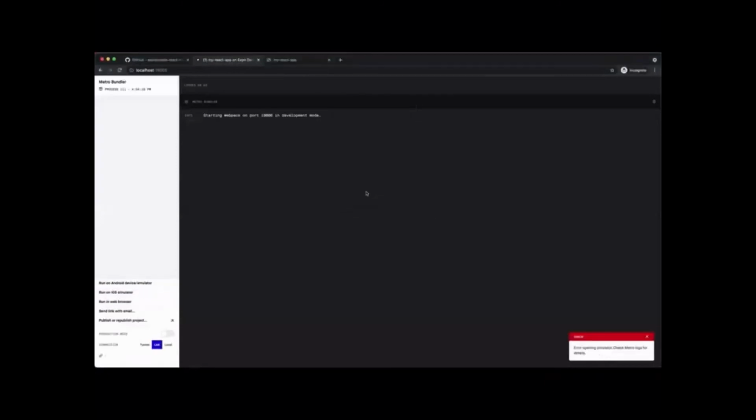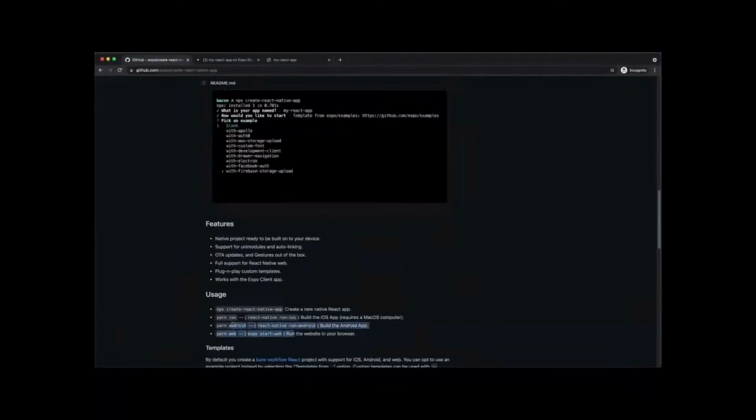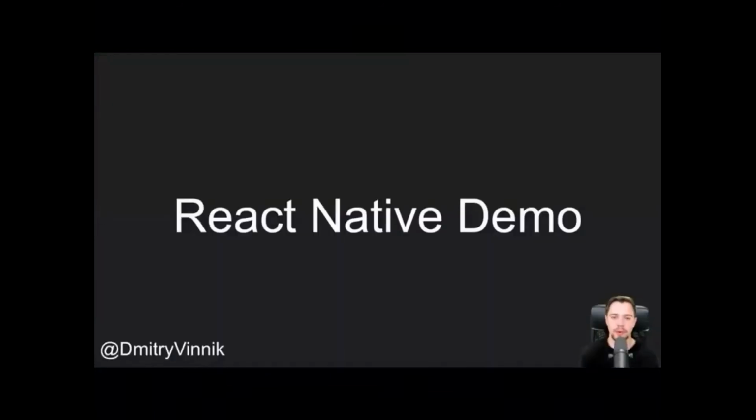If I had iOS, it would have allowed me to create iOS. If I had Android, it would also launch the Android simulator. But in my case, I'm not going to do that. But you can see that with Expo Create App, it allows me to quickly start the app in different operating systems fairly easily. And there are different operations to start it from the terminal, whether it's iOS, Android, or Expo for the web. So give it a try if you want to see more for React Native. It was a quick demo of React Native with Create React Native app.